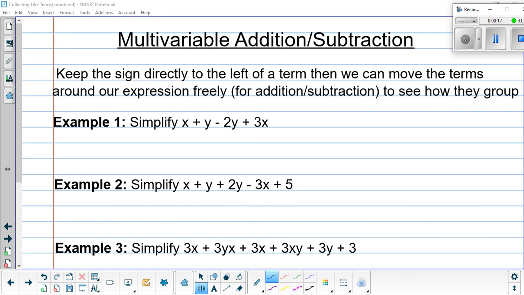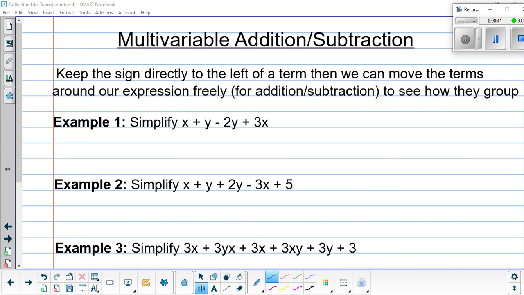We have a difference between x and y, right? So those two we can't combine. It's like saying, how about if we have a xylophone and a yak? We can't add a xylophone to a yak. We can't get a xylo-yak or a yakaphone, right? But we can add xylophones with xylophones and yaks with yaks, so we can group those all nicely together.